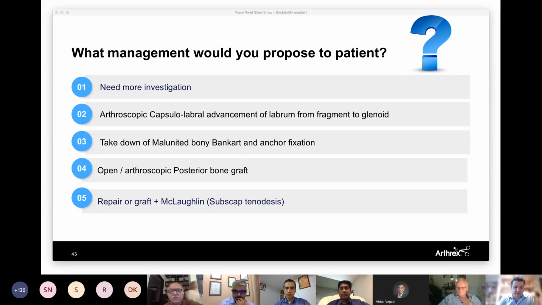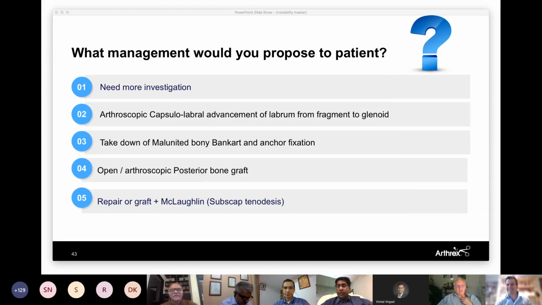Martin, would you change the plan if it was anterior, where you have a viable fragment anteriorly? Most of the time, we take that down and then refix it. Why take an aggressive approach? I fix it when it's fresh, but when it's old, I think the bone is not very good quality. So when I have old bone loss or a fragment, I usually remove it and do the bone block procedure. But I'll come to it later when I have the lecture.